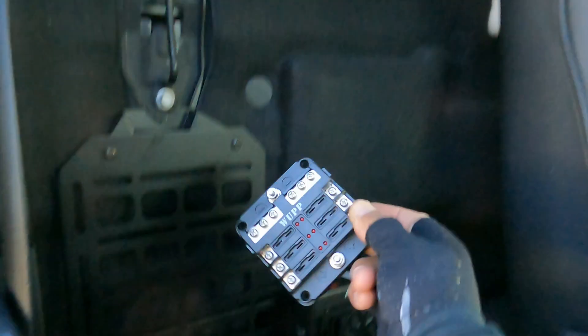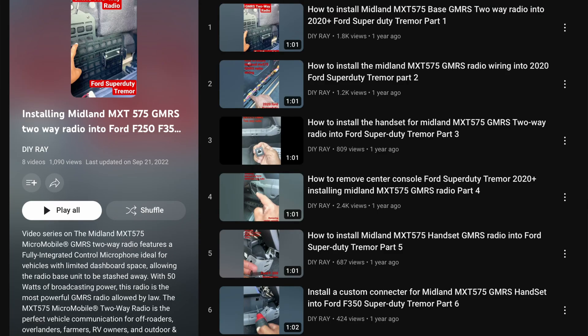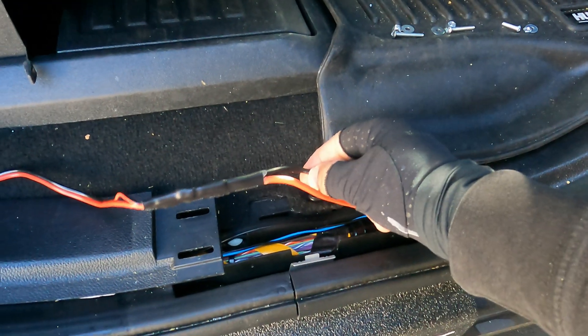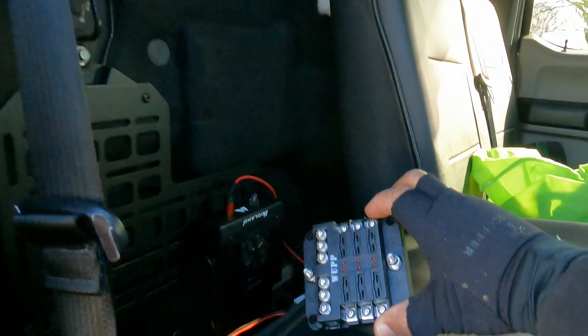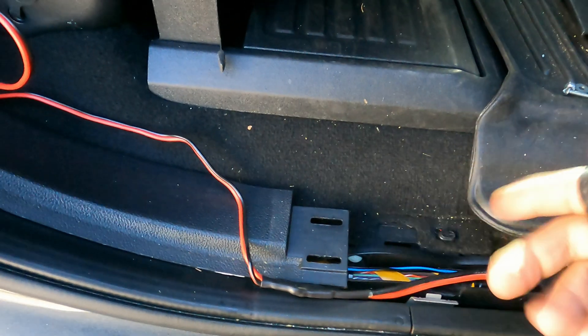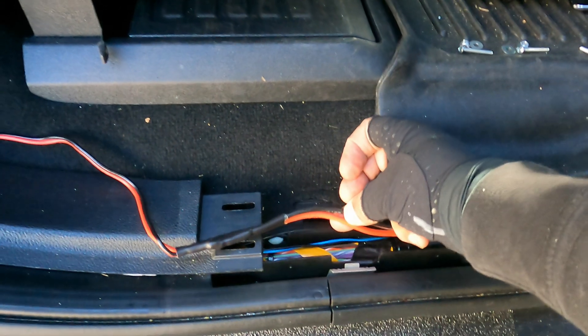Not too complicated — you just need to have certain equipment available before you get started. Last year I showed how I did the wiring; I'll post a link. There are a lot of shorts on that. I have the power cable coming from the front, behind the panel and dropping over here. What I'm going to have to do is splice this off so I can run a cable to the fuse bus. I kind of wish I would have run this cable all the way over to that location, but I had a brain fart and didn't think about it.